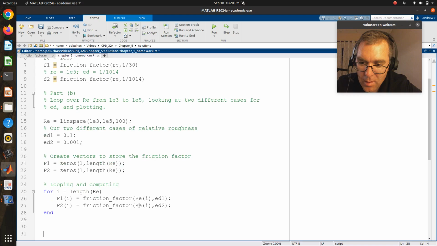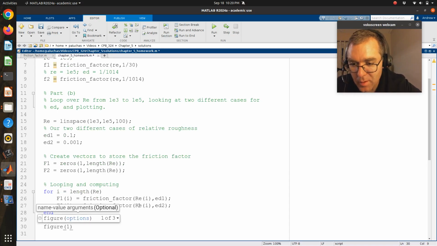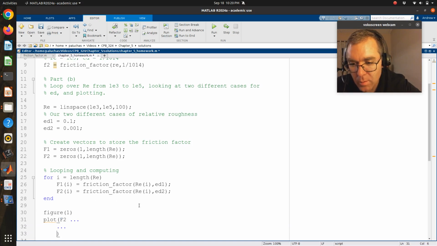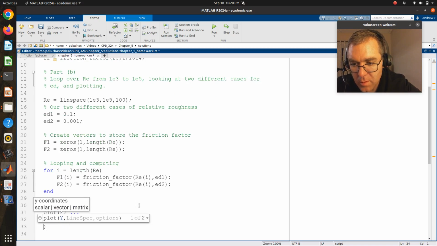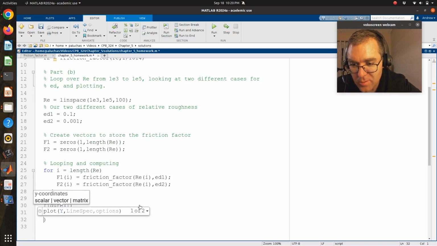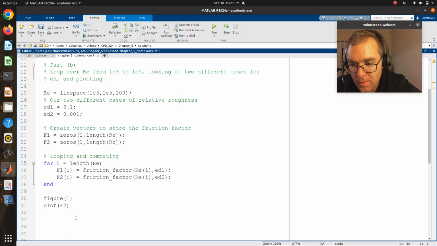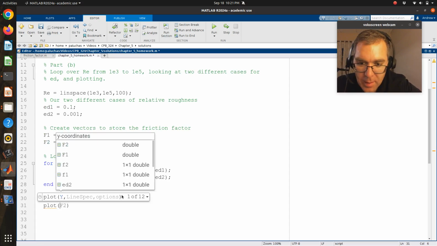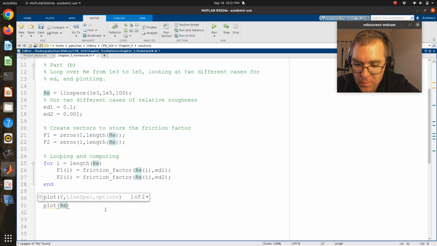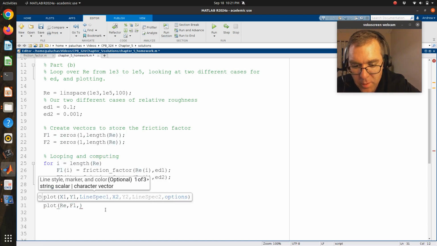Then once I have that, it's just a matter of plotting. Now, whether or not I want to put them both on the same figure or not is up to you. But it'll look like something like figure 1. Oops, sorry. I was trying to add spaces so I can see the bottom of my screen. So the first case might be, my independent variable is Reynolds, so it's Reynolds versus friction factor 1.